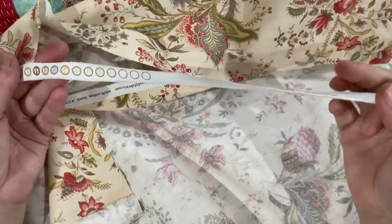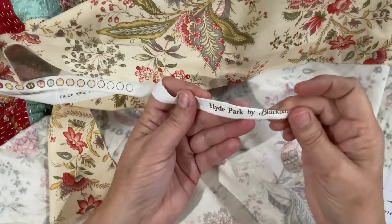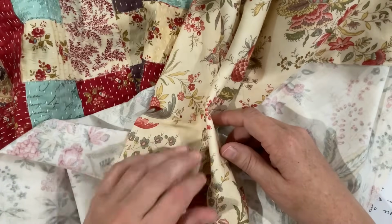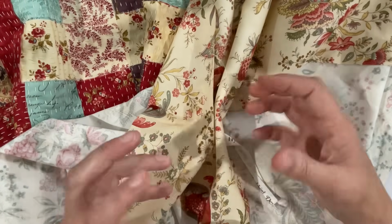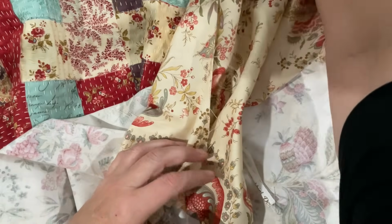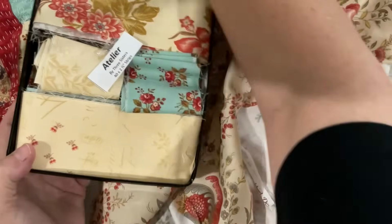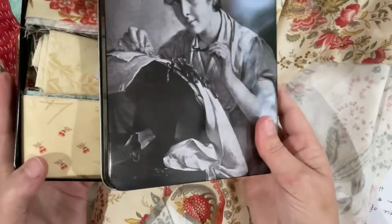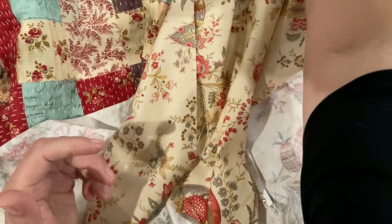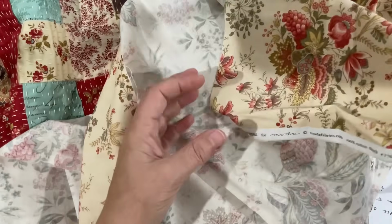So if anyone's wanting to know, Hyde Park by Blackbirds is the name of the fabric I've chosen for the lining. I think it just works beautifully. Complements, looks like it's meant to be, but they are different packs of fabric. Remember, this was Atelier. I think it's a Moda. Or Three Sisters. It's probably printed by Moda, but Three Sisters Atelier. And this is Blackbird Hyde Park.